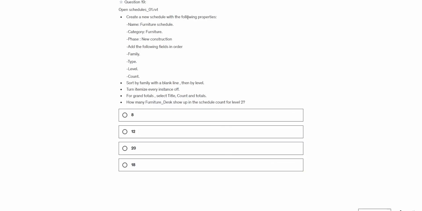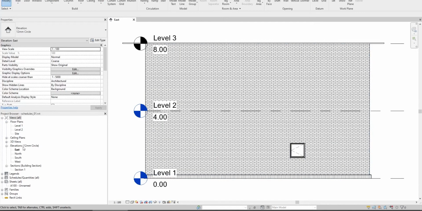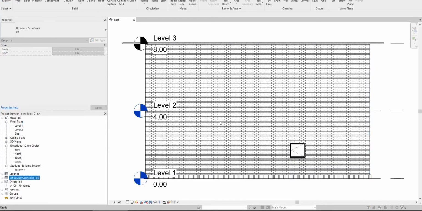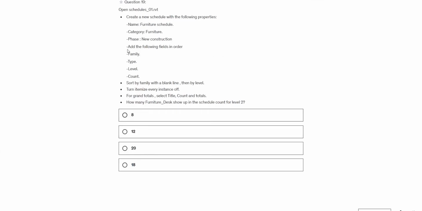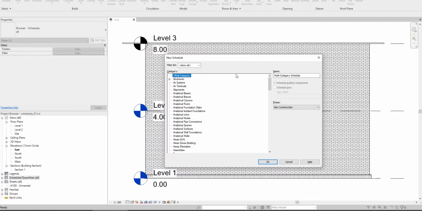and we create a new schedule with the following properties. So we will create here a new schedule. The name is called furniture schedule. I don't have to bother myself to write it exactly, so I will just write furniture.